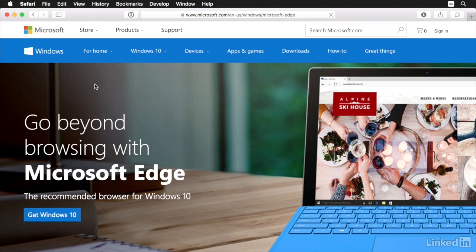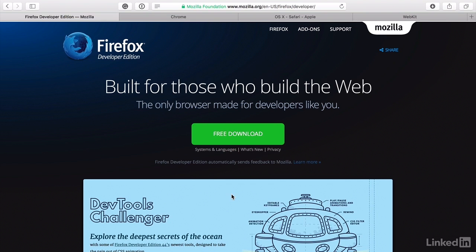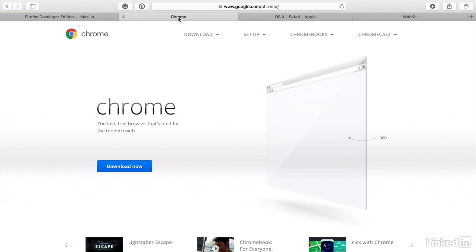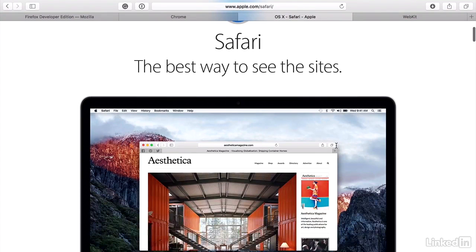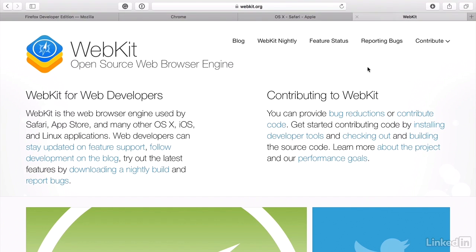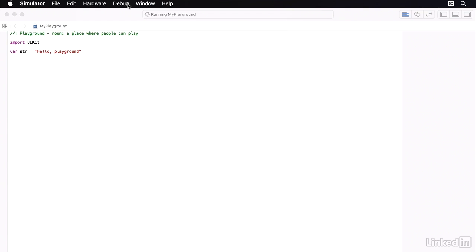Edge testing for Windows system. Mozilla Firefox follows the web standard. Chrome supports many cutting-edge technologies. Safari uses WebKit engine, which shares the same browser engine in iOS on iPhone and iPad.